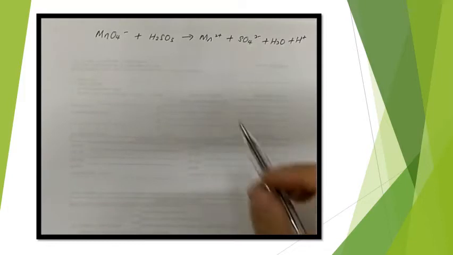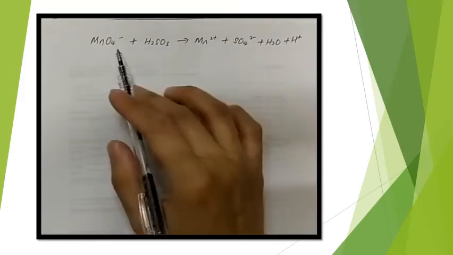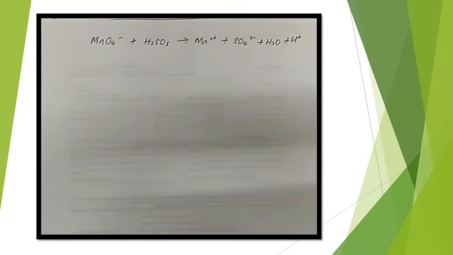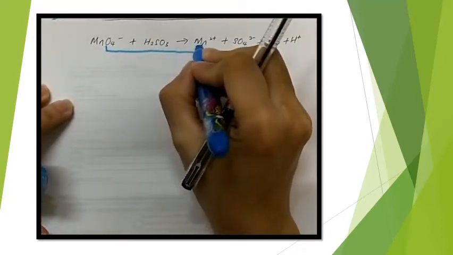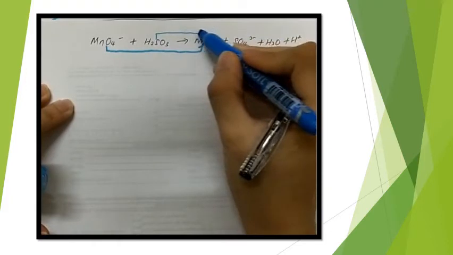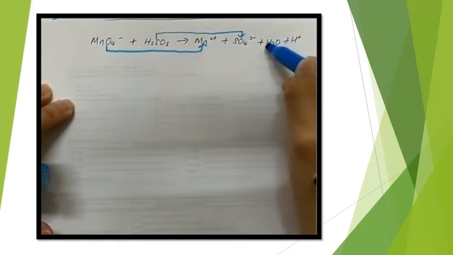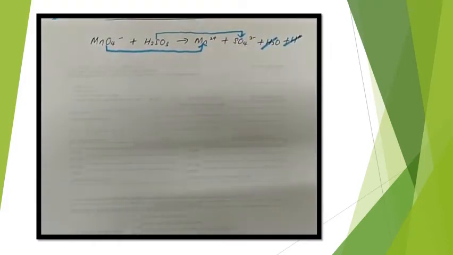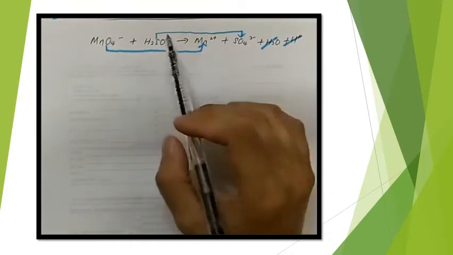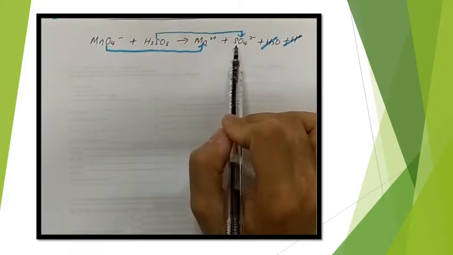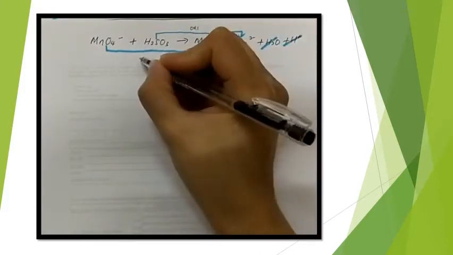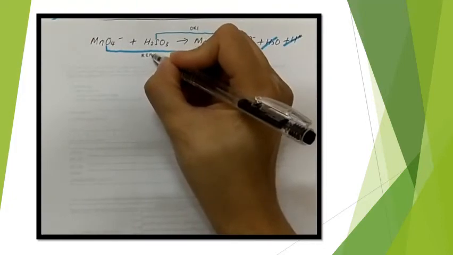Okay, now please look at this question. Based on this question, we need to pair up. MnO4 with this one, and then this one with this one, and then ignore. So based on here, if you notice, the number of hydrogen at the reactant side decreases. So this one I know actually is oxidation, and automatically the other one is reduction.